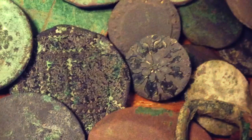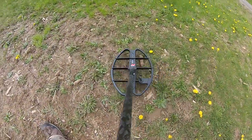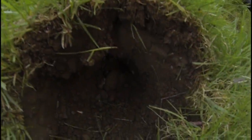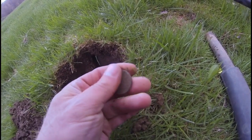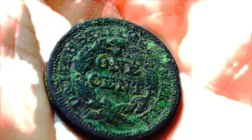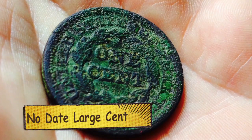About two feet from where I just found that colonial coin — boom — flat button, baby. Because the zipper wasn't invented yet, everything was held together by buttons. And when you start finding buttons, that means coins are close by. Another large cent. We'll clean that baby up and see what year it is. Copper coins found in farm fields are typically heavily corroded, due in part to modern fertilizers.